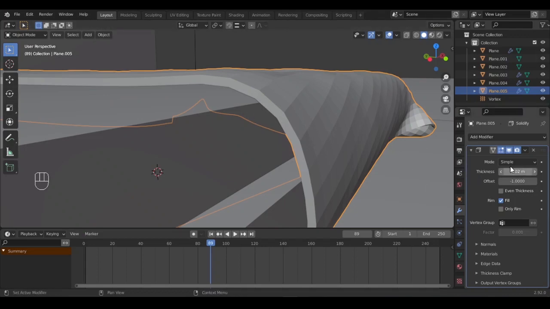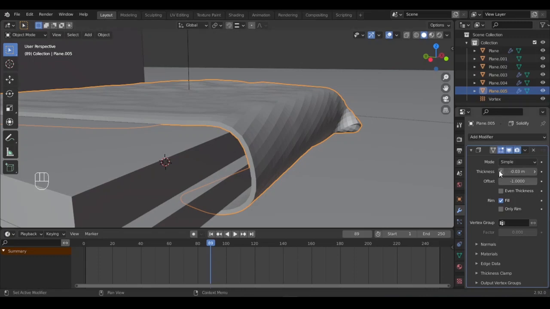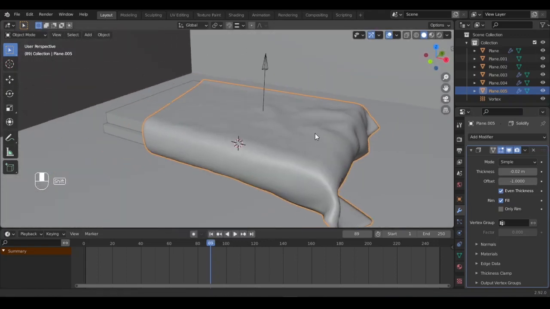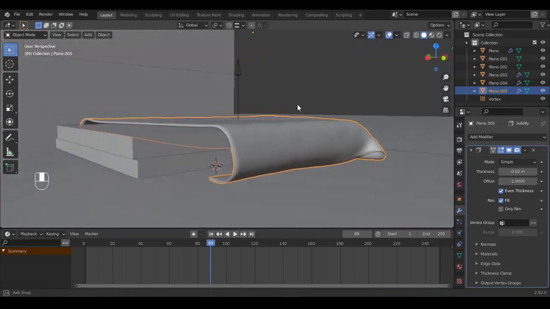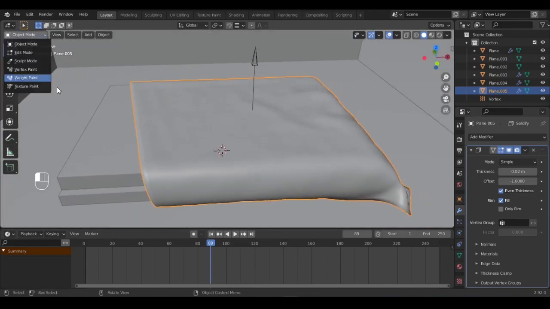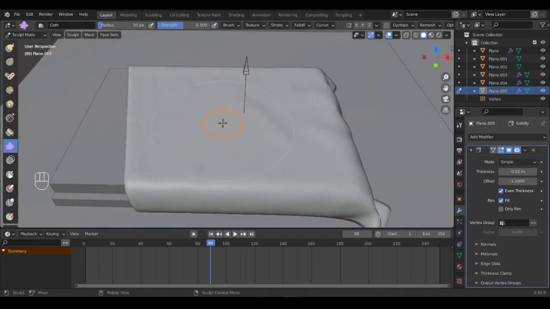Increase the thickness to -2, and enable even thickness. Shade it smooth. To give it a little more randomness, we'll go into sculpt mode and select the cloth brush. Just a little bit of wrinkles here and there.